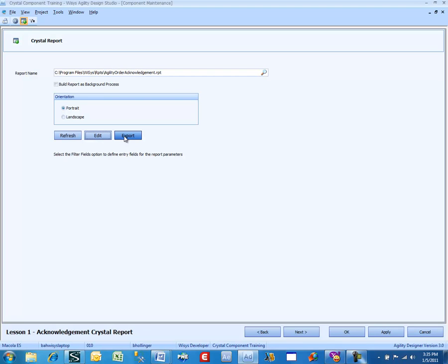SQL Server and the Agility databases. So you don't have to worry about who has which version and which rev, or even if only one person can edit this report. Anybody who edits reports in the system can re-export it to another location, edit it, just as I did here, and then hit refresh, and then bring that version of the report back in again. So it's really a complete Crystal management, editing and capture system.